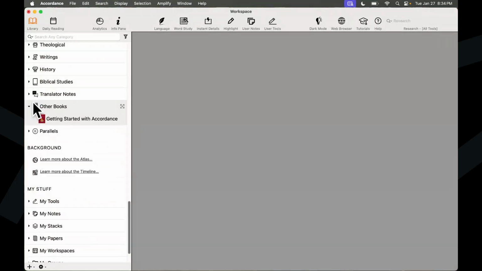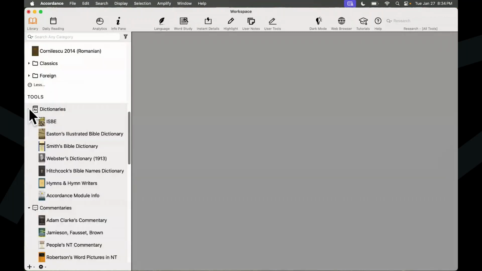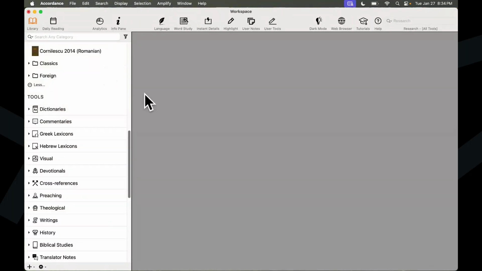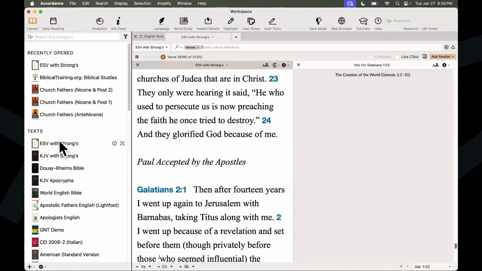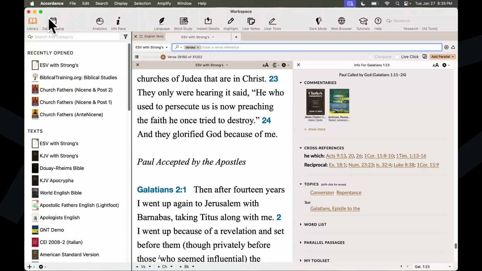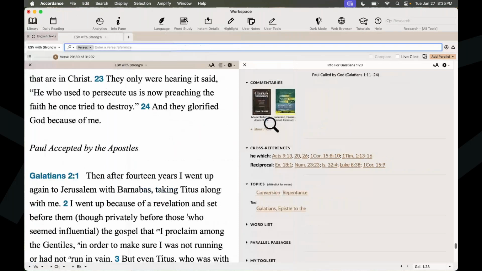So let me go back up here. And what I'm going to do is open up my Bible again, just my ESV. I'm going to close out my parallel window. The parallel window is very, very helpful, and it's good. And we might just teach a class on just this alone at some point in time. But I want to show you how to get background information on a Bible book, and then we're going to create a workspace, and then we're going to look at the web browser. So I want to do that right now.